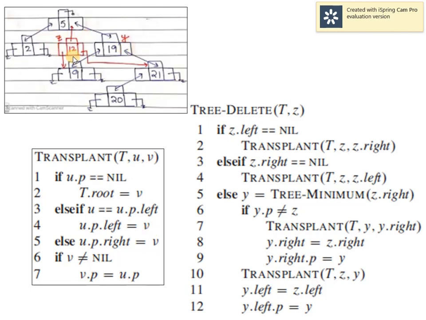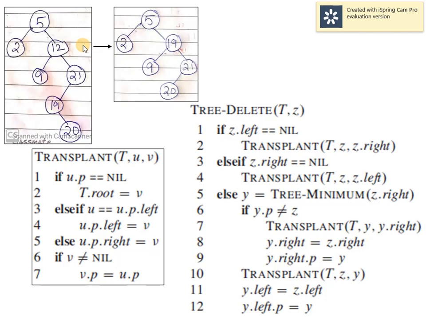You can observe that the node z is now not connected to any of the other nodes. It can be released. So finally, when we release the memory, the structure gets converted to something like this. We have actually tried to delete 12. 12 is a two child case, so it will be replaced with 19. So we have 19 over here, 21 is the right of 19, and after the deletion of 19, 20 will become the left of 21. This is the final structure after the deletion of node 12.